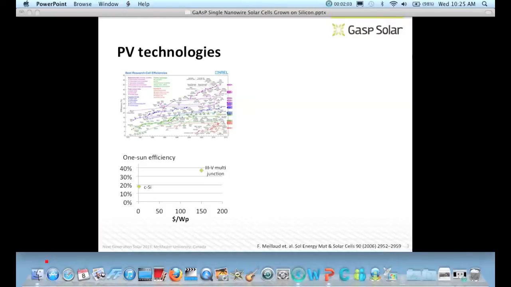Okay, now to start out with the motivation, the background of what we're doing. You've probably all seen this many times, so I'm not going to scale it up. If you look at efficiency as a function of time, at the bottom right you have the polymer organic solar cells, plastic solar cells, and as you go up, you have the thin films, the multicrystalline silicon, the monocrystalline silicon, and then you end up with the III-V cells: monocrystalline single junction gallium arsenide, and then multi-junction, triple junction gallium arsenide, phosphide, indium phosphide cells.